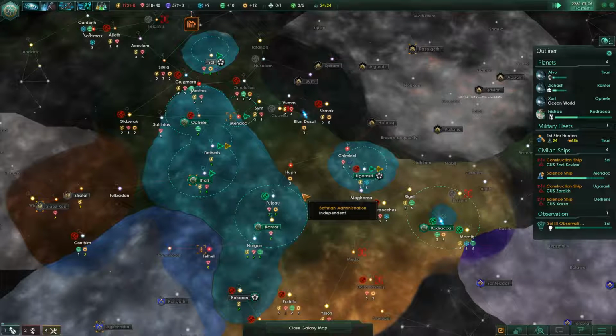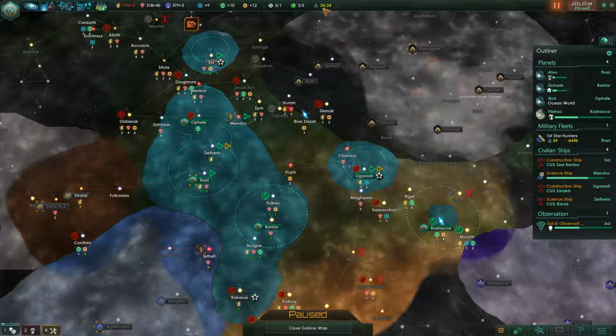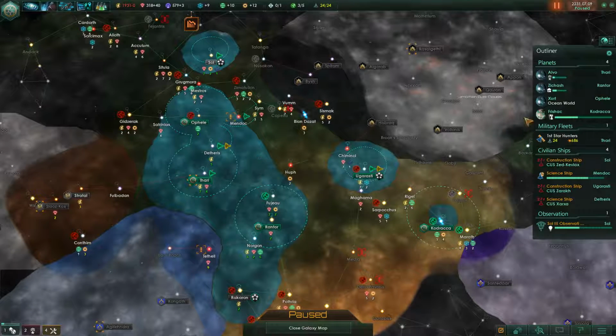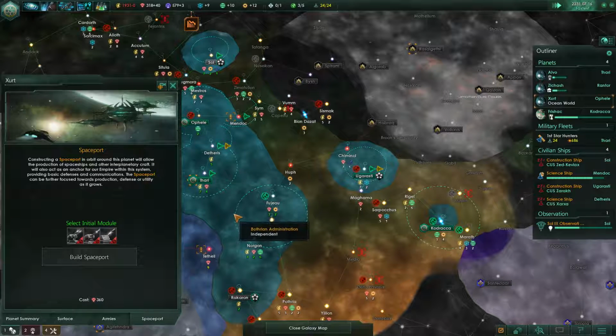And let's see, we probably should increase our naval capacity to try and get on an equivalent footing with these guys, if we can. So building another spaceport is probably a good idea. We don't have one in orbit of our third colony yet. We don't have the minerals for it just now either.